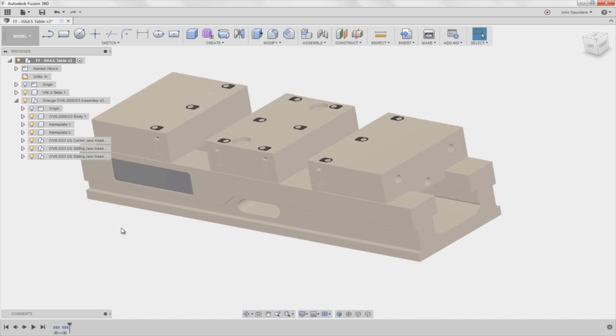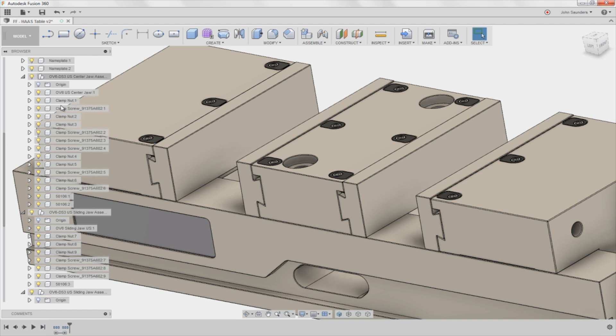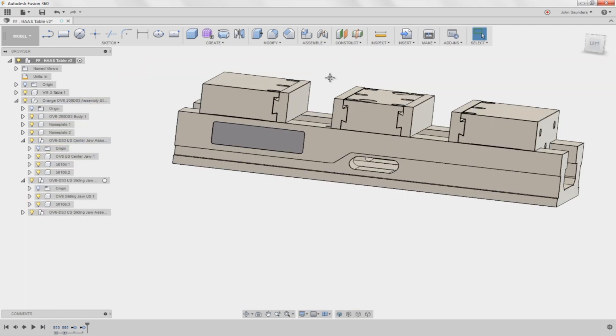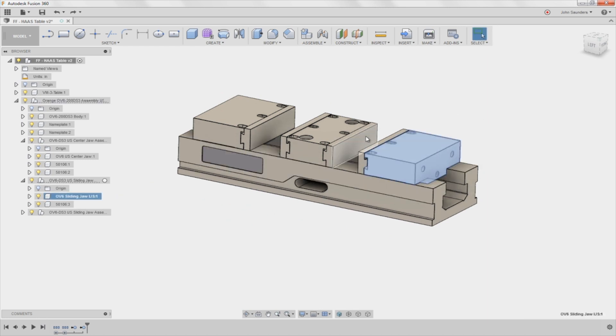I could go add them back later if I had to. I also want to get rid of these nuts and the Carve Smart stuff. So if I start expanding these center jaws and I click on that once, see how it underlines the clamp nut right there? So I'm going to click that and hit delete. I'm also going to create some rigid groups. Right now I can move the body, I can move the jaw, I can move the Carve Smart — but some of these things are, for all intents and purposes, meant to stay together.